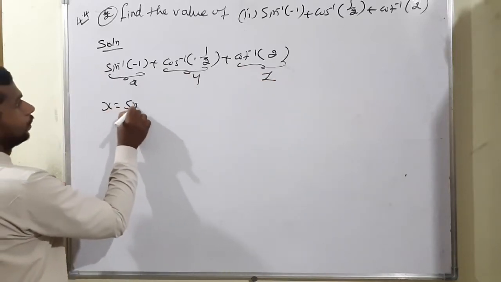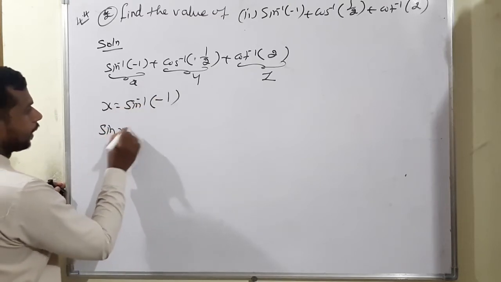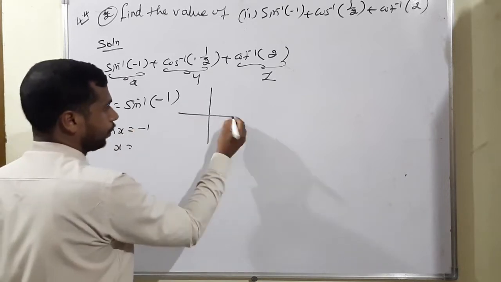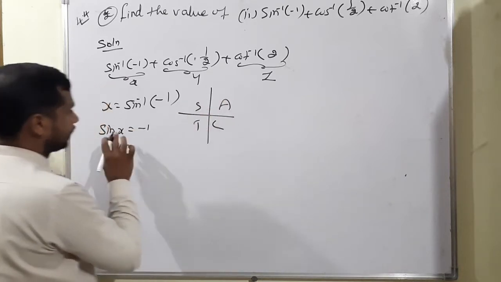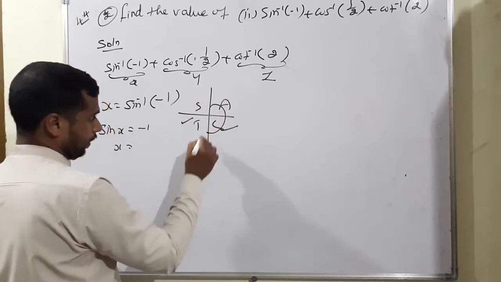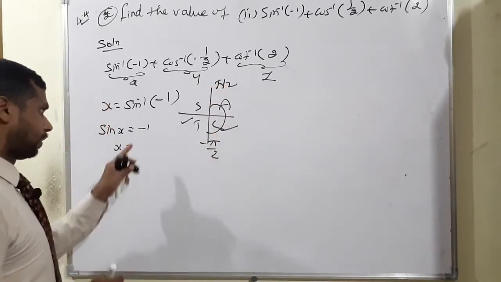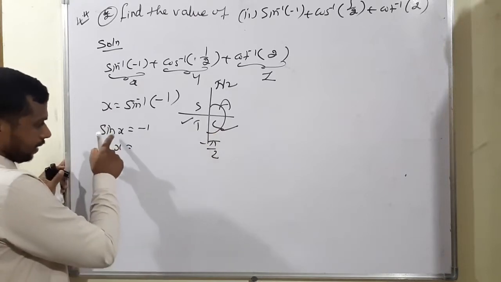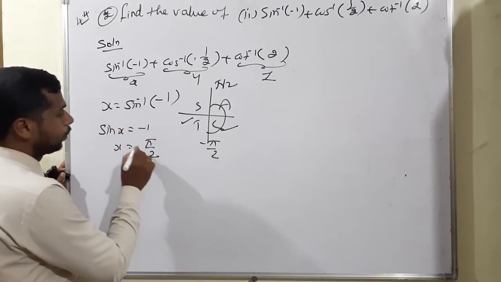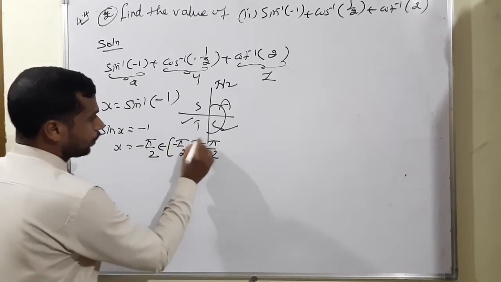So x is equal to sin inverse of minus 1. Bringing sin inverse out to the opposite side means sin x is equal to minus 1. Therefore x, according to the unit circle, has a negative sign, meaning third and fourth quadrants. For sin inverse the range is negative pi by 2 to positive pi by 2, so fourth quadrant, which is definitely negative. Sin x is equal to 1 means pi by 2, so x is equal to pi by 2 but negative. It belongs to negative pi by 2 to positive pi by 2.